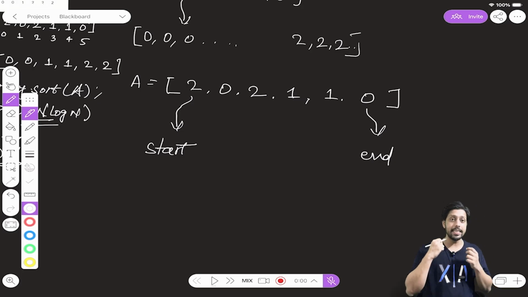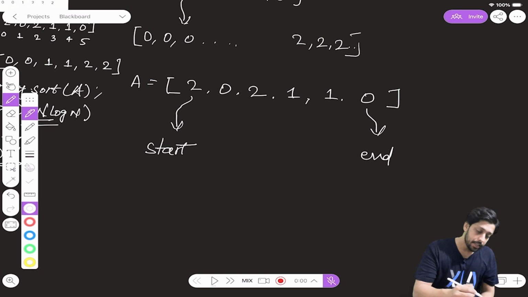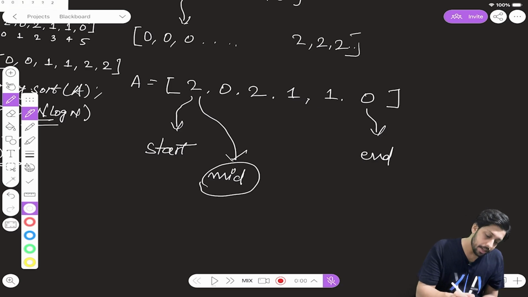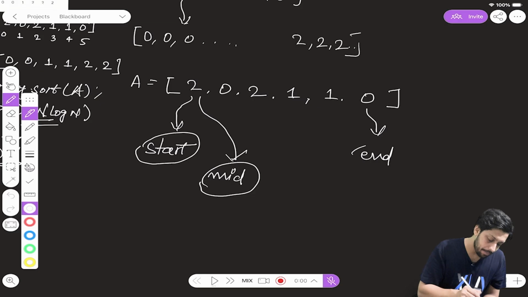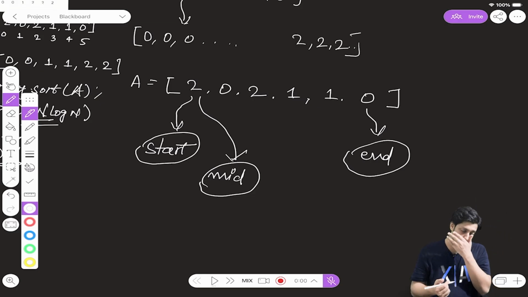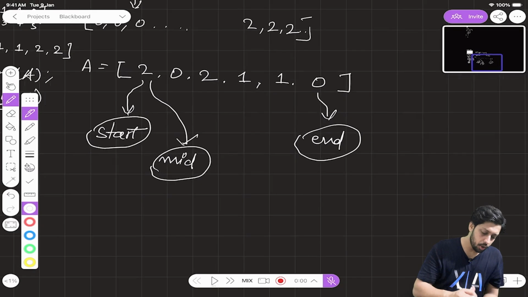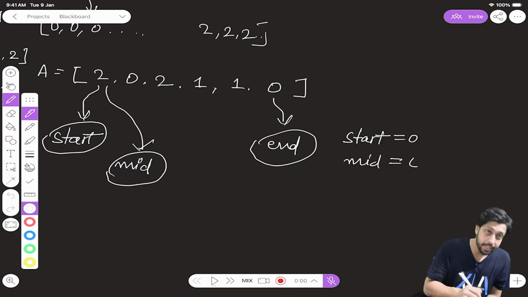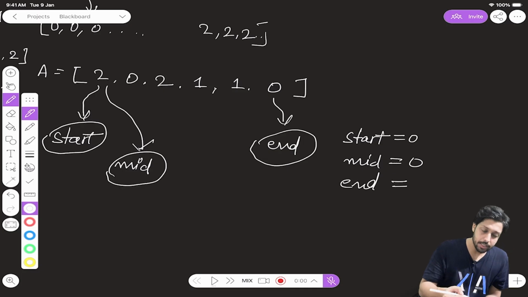That is the intuition we have to find from this question: I will have one more pointer, let's say mid. This mid will tell us whether this is placed at the right position or not. How? Initially, I'm going to initialize my start at the beginning, my mid will be at the beginning too, and my end will be at the last position.